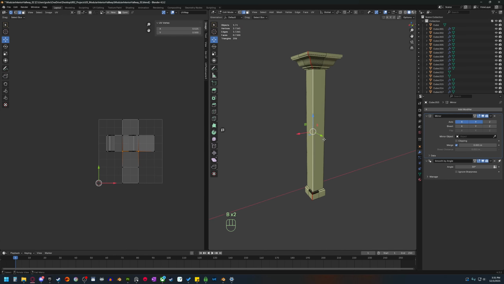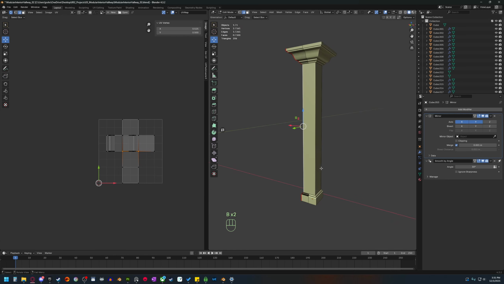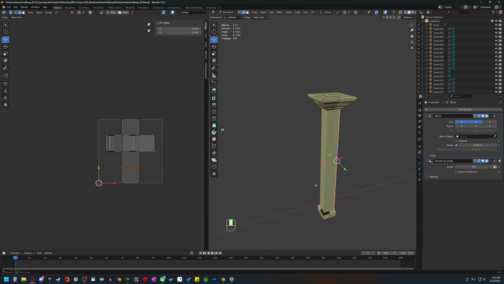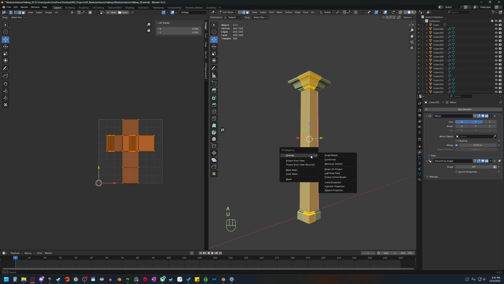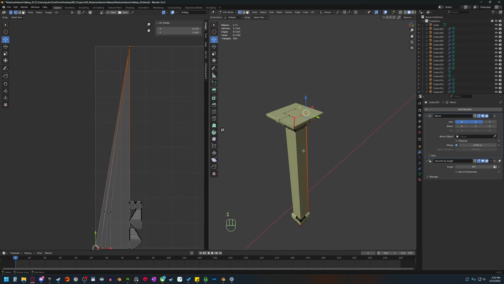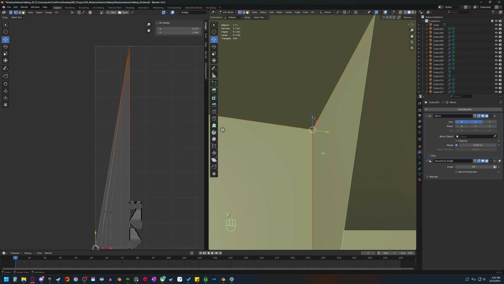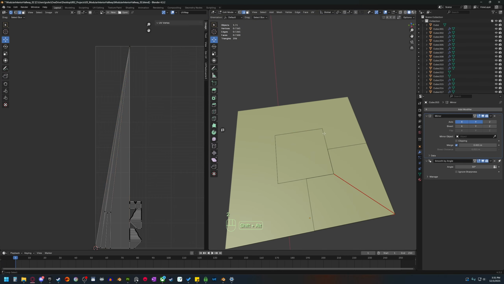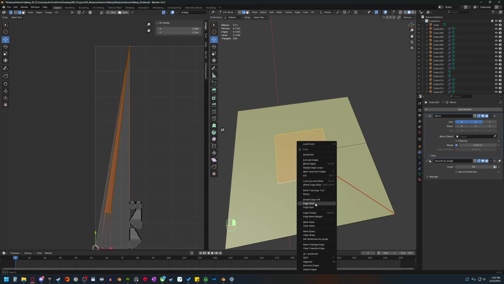So let's just mark a seam. Doesn't really matter. Just right there. And let's just see where we're at if I go ahead and unwrap that. Okay, so what have I got going on right here? Okay. So yeah, that needs to, need to mark all of this.